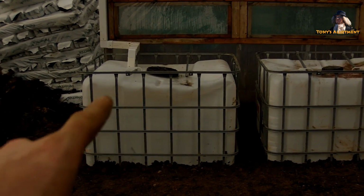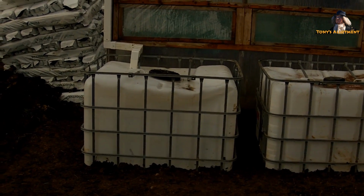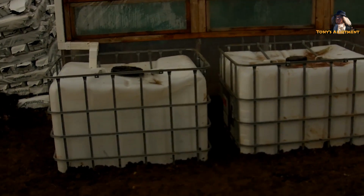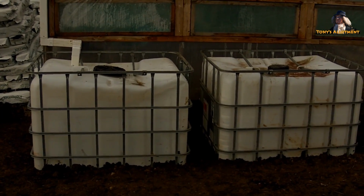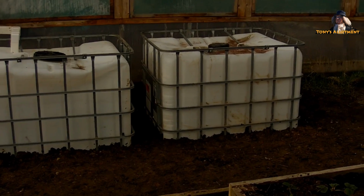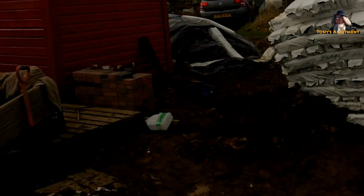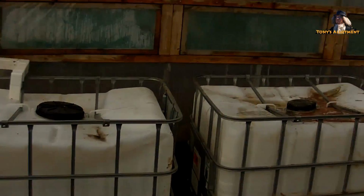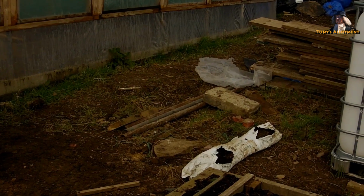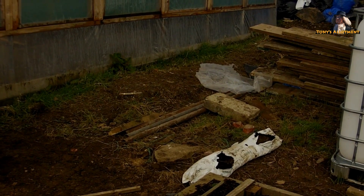This one here has all been dented in, but I think when water goes in there, the pressure of the water should force that back out. But I'm happy the way that's done. When we build a cabinet around it or whatever we're going to do, it'll also make it look a lot tidier in this area. So we're just going to finish all up along here now and around the back, and then get to tidying up. I'm back in work the day after tomorrow for 4 days, and then I'm off for 12, so I'll be up here a fair bit doing some videos and things for that.